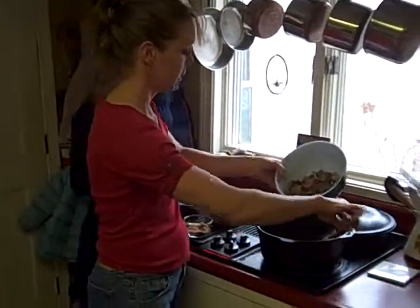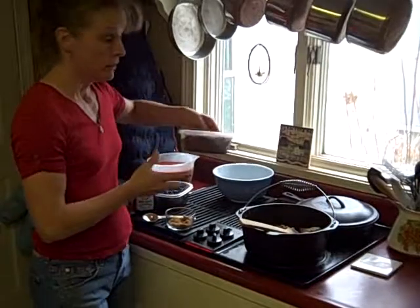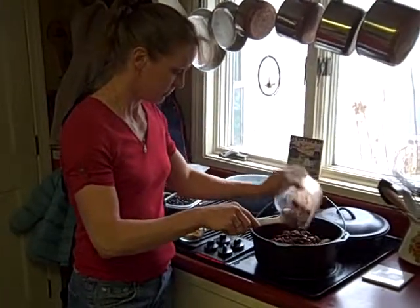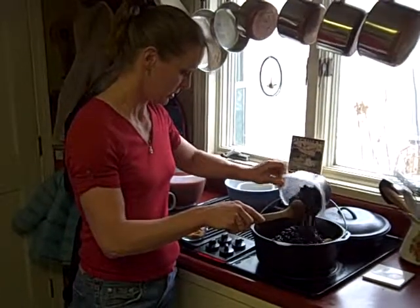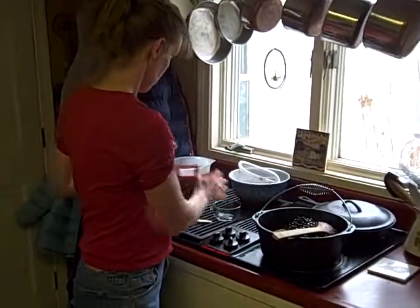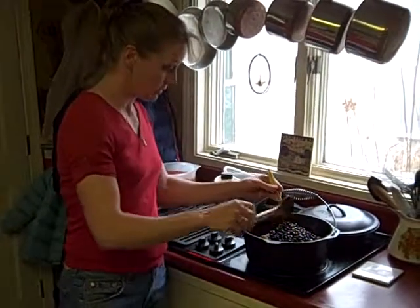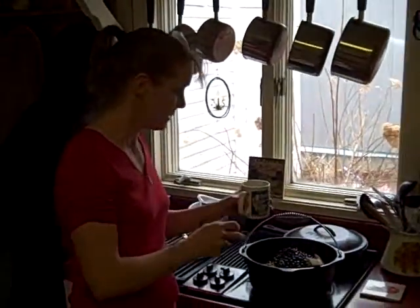I'm going to add the meat right back in — we've already just browned this on all sides, so it's going to continue to cook. I like to make my own beans, but of course you can use canned to make it a little quicker. I'm adding kidney beans and some black beans that I've already cooked, throwing in a little bit of brown sugar, and two tablespoons of agave soy syrup. The great thing about chili is you can make it for a small family or a large family — just add more, double up the recipe.